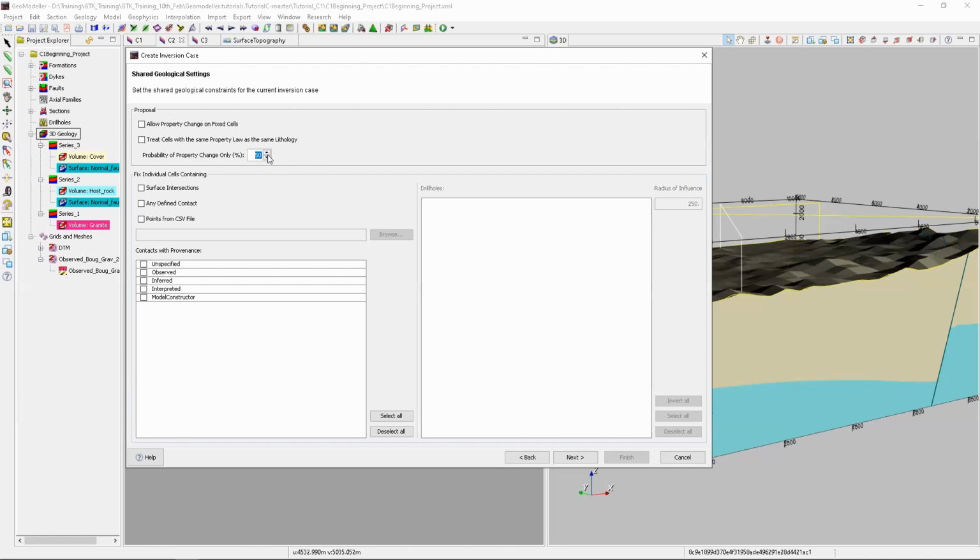If you're assigning 100%, that means our lithology is not going to change in the inversion, only property will change. If you're assigning it to 0, that means only lithology will change, property will remain intact as we selected in the initial values.